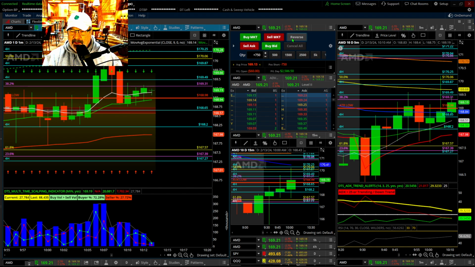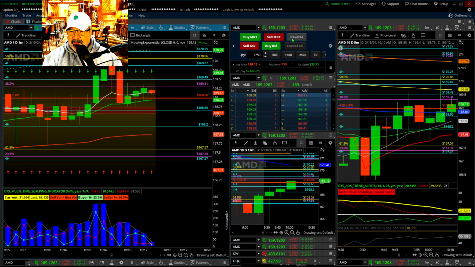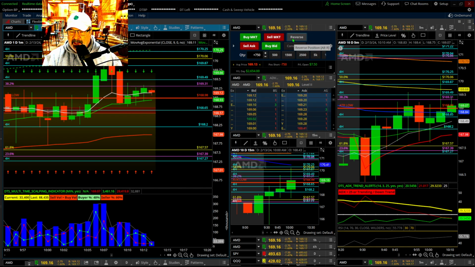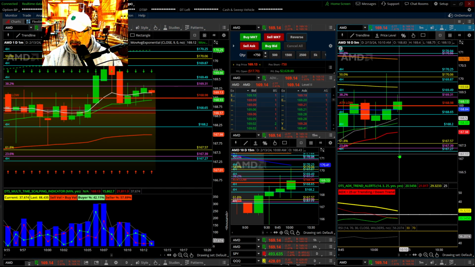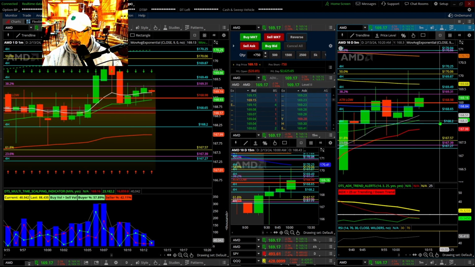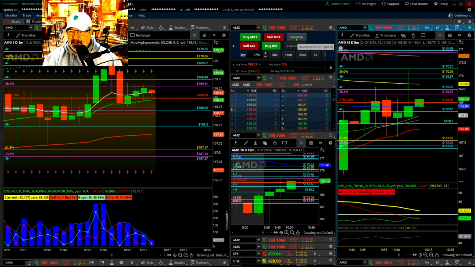Everything here is showing me that it's going to go up. So I'm in the wrong position. I'm in the wrong position here. So I'm just trying to get some money before I get out. But it could be too much to ask for, and I may be taking a lesser loss here. Just trying to look at these other patterns if they're telling. This is just saying straight up. Yeah, I'm going to have to get out of this pretty soon here, guys. It's not going well for me.